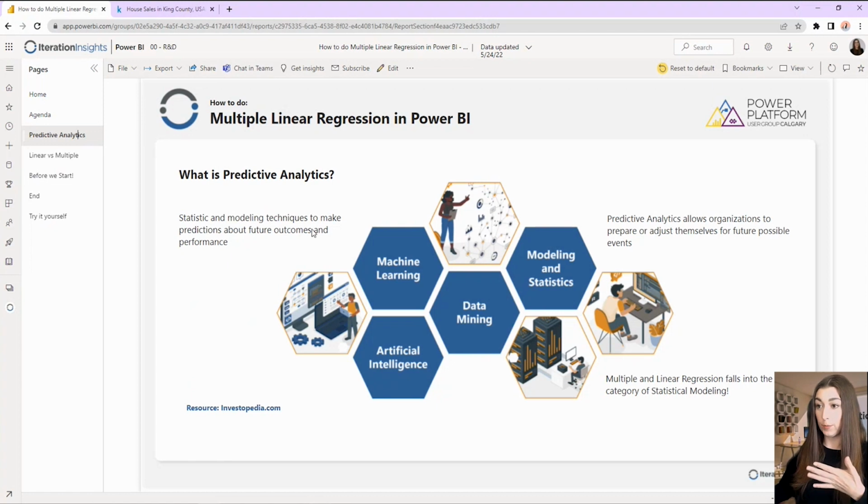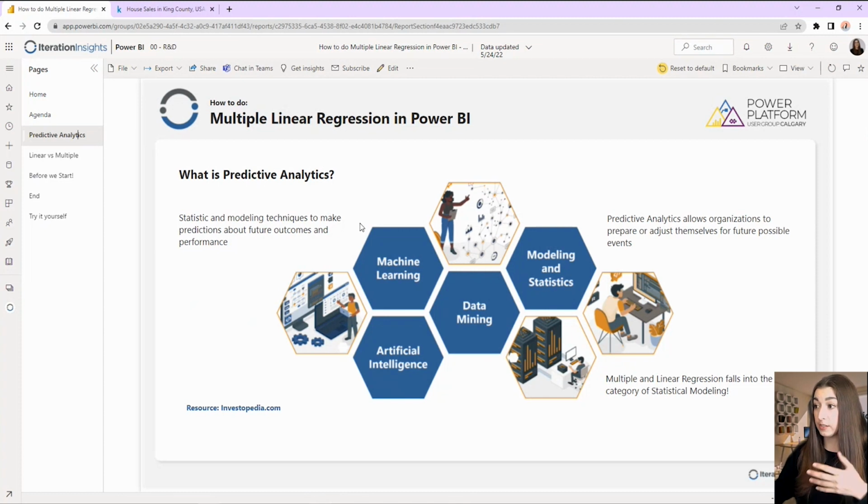All right, let's talk a little about predictive analytics, also called analytical forecasting. It's the method of using modeling techniques to make predictions about future outcomes and performance. It looks at all the data from the past and tries to predict what will happen in the future based on patterns that are likely to emerge again. It allows organizations to prepare and adjust, to streamline their operations, maybe after seeing a bottleneck. Predictive analytics can show them how many resources they need to supply so they will not run out when the time comes.